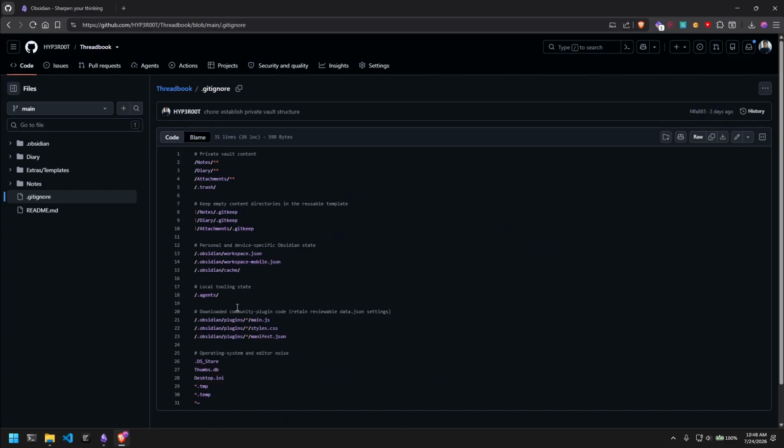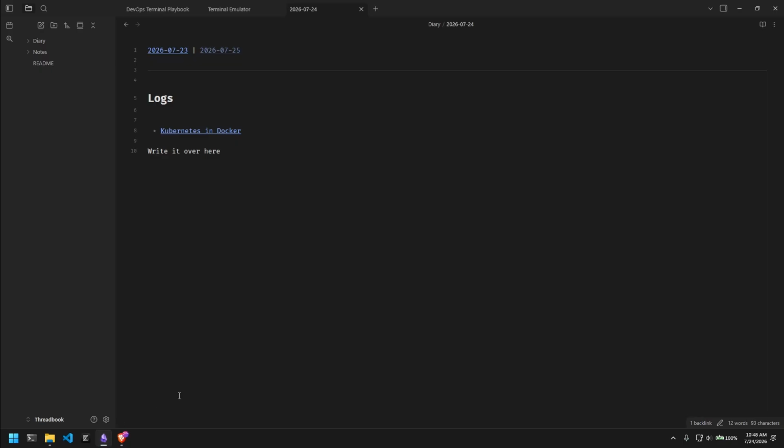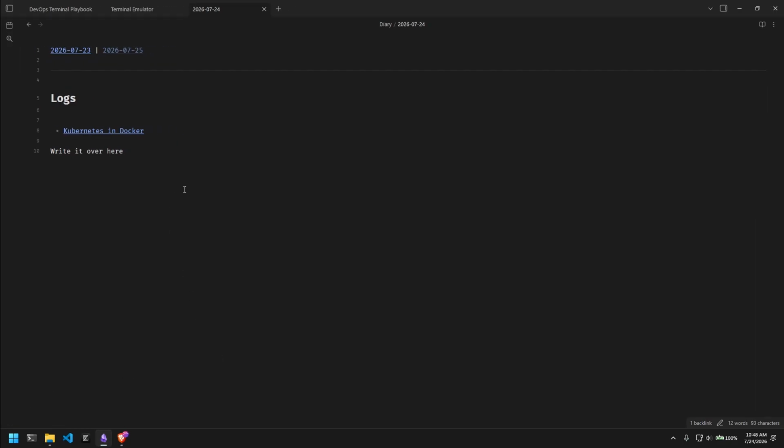If you know how all of this works, you can give it a try. If you don't know, it's okay. All you have to do is download the zip like I have demonstrated, and you can continue to write your notes effectively. There is not much to do. I have tried my best to ensure that everything is streamlined. All you have to do is open up your daily notes, write notes, and to find them, use the keyboard shortcut. That's all you have to pay attention to. Everything else is noise, everything else is friction. You don't need it.